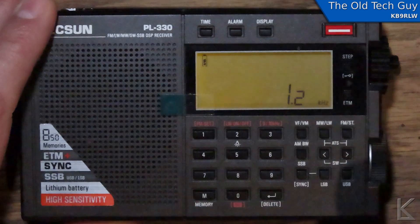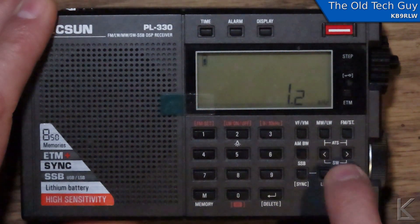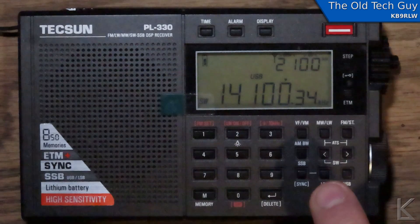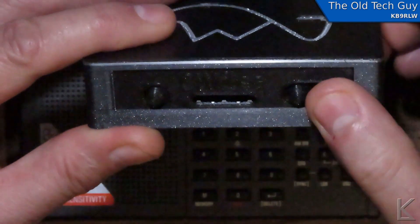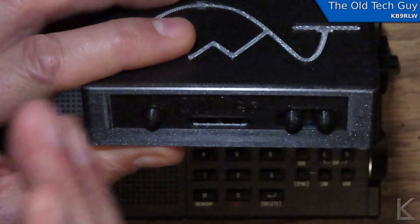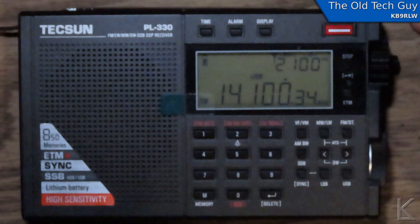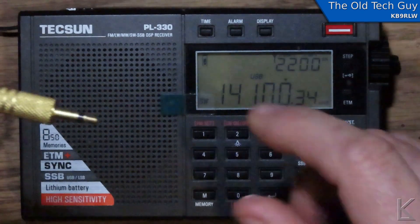I'll leave it at 1.2 for now. Upper sideband and lower sideband — we can switch our sidebands. Right now it's upper sideband, there's lower sideband. With the CW Flea, you tune it by sweeping the VFO until you hear it in the receiver. You bring the pitch in to match whatever you're listening to, or whatever you're going to want to answer before you transmit. That's how the tuning works on the CW Flea. Okay, let's hook it up to an antenna and see what we can hear.